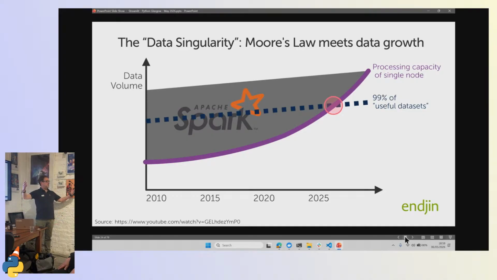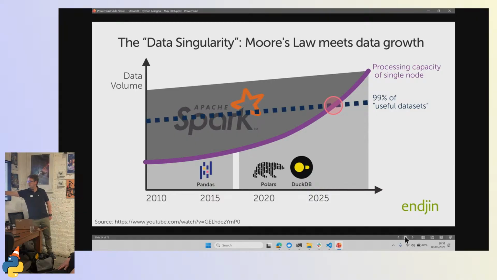Now, for everything above that line, we've relied on technologies like Spark. They scale out across many machines. You deploy the jobs across clusters. And traditionally, for smaller data, we've been able to use things like pandas, okay? But what's interesting is pandas is as old as Spark. It's about 20 years old, and it's not geared up to take advantage of modern processing capacity technology. And there's some new kids on the block. There's many examples, but the two I want to focus on tonight are Polars and DuckDB. But we're certainly finding that 80% of the workloads we're working with for clients fit on a single node if you use these technologies.